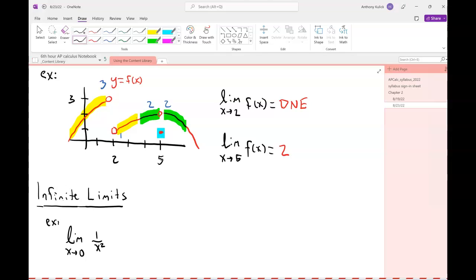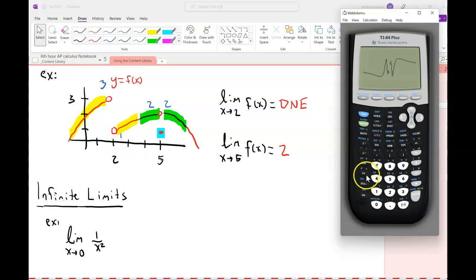At this point, I think you have two methods to do this. You could look at the graph or look at a table. Either one would be fine. The graph is typically going to be quicker, so that's what I think we'll do in this case. I'm going to go ahead and turn the axes on my calculator back on, turn this guy off, and we'll graph 1 over x squared. I'm going to just do this on a standard window.